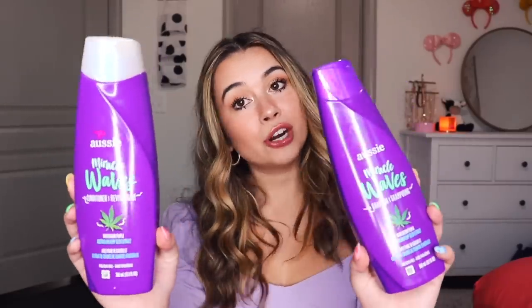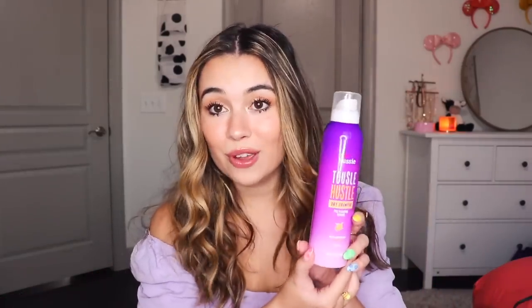My hair is kind of curled right now — these are like a day two, day three curl. Let me walk you guys through my hair care routine process. So first when I wash my hair, I use Aussie's Miracle Waves — it smells so good. And then because I do dye my hair and add a lot of heat to it, I love Aussie's Three Minute Miracle. It's a deep conditioner that really helps nourish your hair and tame any frizz, and it only takes three minutes in the shower. To get my hair looking like this, I use a curling wand. I'm also going to apply my favorite dry shampoo — it smells so good!